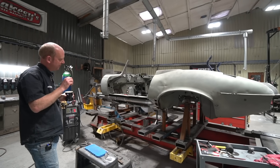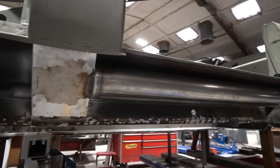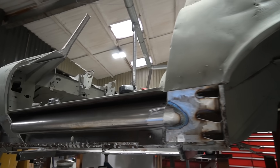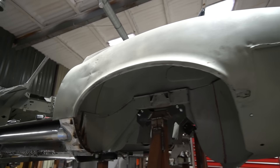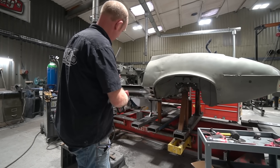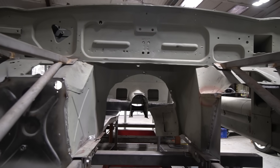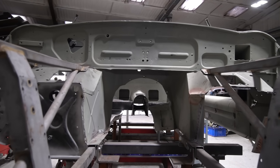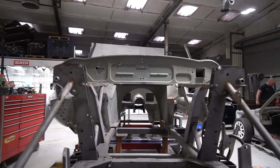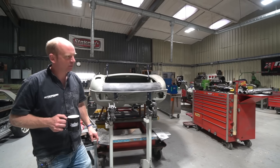There's a lot of weld dressing and grinding out of original spot welds happening. In a lot of cases you can't really use a spot weld drill — a belt sander is probably a more useful tool, and that's what the bulk of spot welds are removed with. The Milwaukee belt sanders have been waiting for a long time and they're living up to expectations — doing really well. Sam's plowing on and should be glad to see the back of the sill structure.